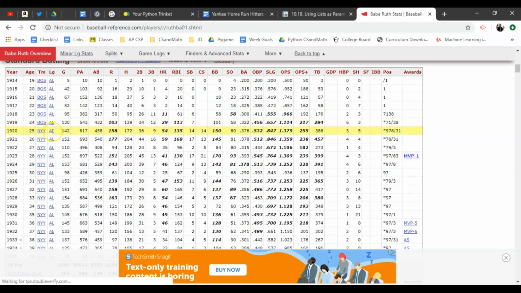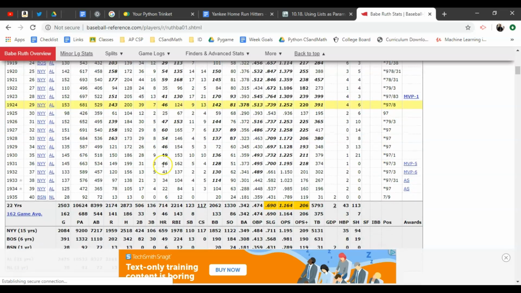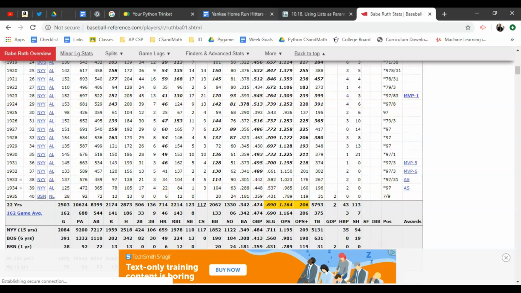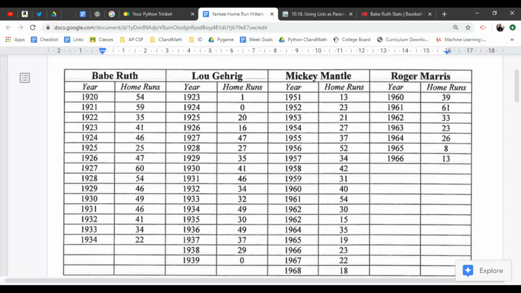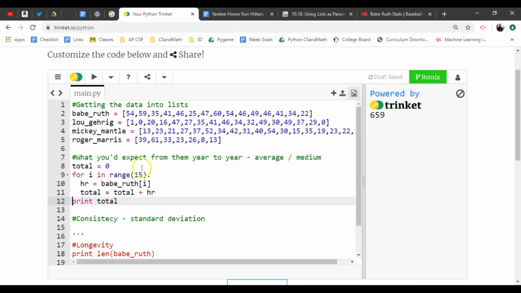So whoever made this chart for our school, they skipped some years. So maybe they had some bias in there. These first 1, 2, 3, 4, 5, 6 years are missing from that data set. And then a year at the end where you only hit 6. So I would have to cross-check this. I don't know why whoever made this chart did this, but it's the first time I've ever realized it. But it's still good to do, right? Good to know. So I started to Google, I want to verify that was the actual amount of home runs that he hit to make sure I'm doing this right. Part of the verification step.